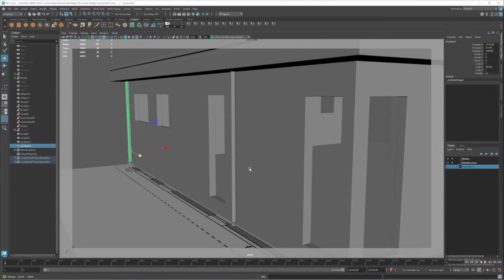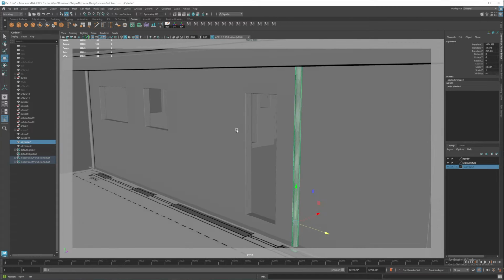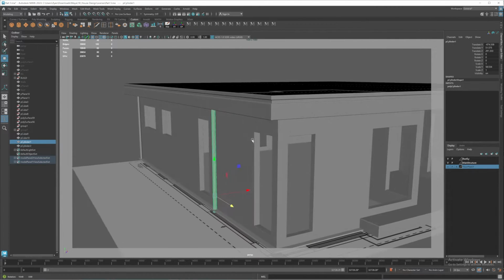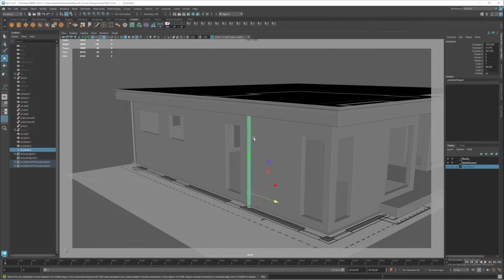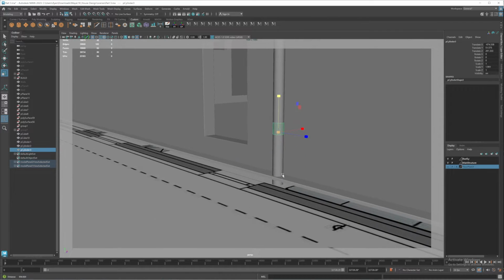So maybe just a tiny detail, we can just grab some, maybe duplicate this one and bring it right like that, and increase it a little bit.